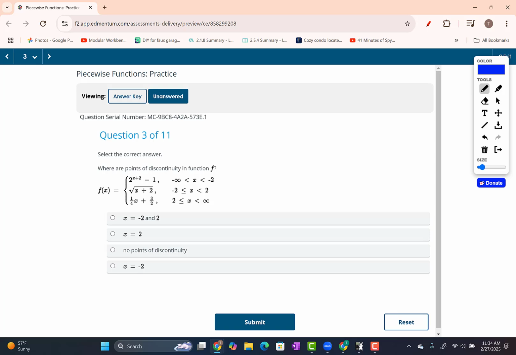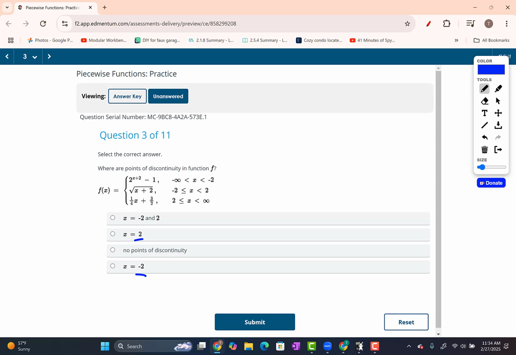So the best way to do this is just to take the numbers provided in the problem, substitute them for x, and see if it does not give us an output for y. So for instance, I see a square root symbol here. I know that if we end up getting a negative number underneath the square root, that can't happen. You cannot take the square root of a negative number and get a real answer. So those are the type of things that we're going to be checking for. And we look at the answer choices, and obviously the choices are either 2 or -2 or both.